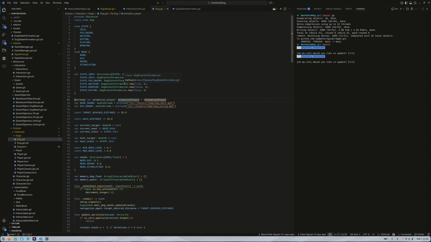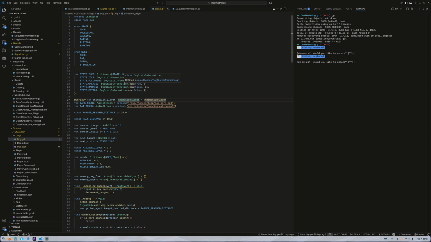okay. And so what happens in my state machine, or my behavior decisioning, let me go back to the view. Basically in every process function, during the process, we check to decide if we need to do something or not. This is based on whether we are idle and whether we have a need. These are two things that play into this. And there's also another thing that I'll add a little bit later. So let's just assume currently that the dog is idle and not doing anything. We can see that in the view here.